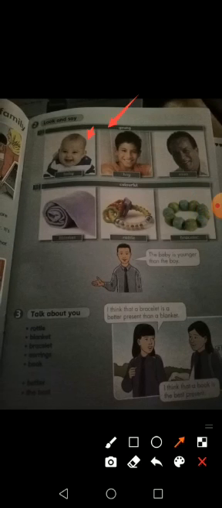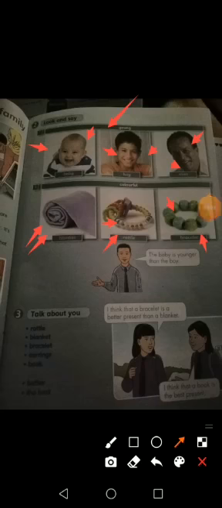Here we have boy, and here we have man. Can you see? Baby, boy, man. Here we have a blanket, rattle, and bracelet. Okay, a blanket, rattle, and bracelet.